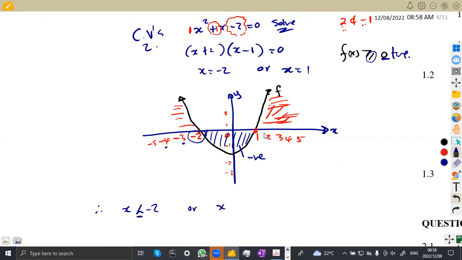or x is going to be comparing 1 with these values. We are comparing 2, 3, 4, 5. We can see that 2, 3, 4, 5, and so on, they are greater than 1, but we still have equal to. So our x is going to be less than or equal to -2, or greater than or equal to 1. So these are the possible solutions that we are going to have.